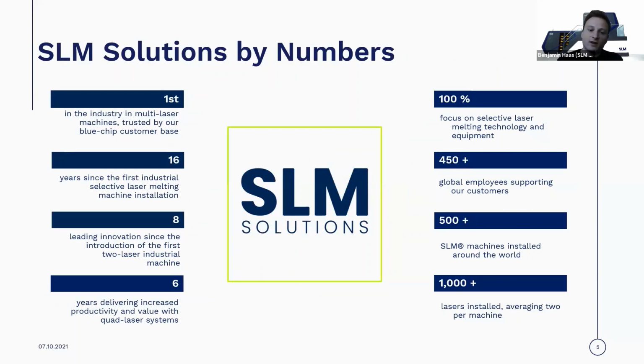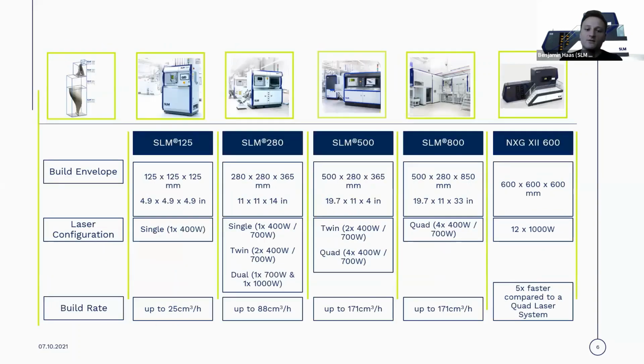So there is a clear trend by our customers that is going into the multi-laser direction. And I guess the benefits are quite obvious. Of course, you cannot just focus on larger builds, but also more productive builds. And this becomes quite clear if you take a look into our product portfolio. And this is a little bit a journey through time, if you will. So basically the 125 is the system that we've been using for the past decade. It's quite a small machine, but it's really, really versatile.